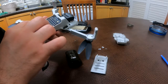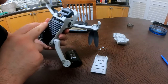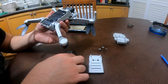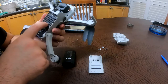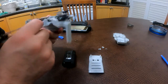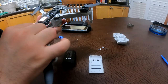These guys are okay. I mean, I could open the heatsink, but there is nothing really inside. The heatsink is just underneath. It's going to be the normal circuit board. I don't see any damage really. I was thinking that I'm gonna find a loose wire or something like that, something that is not connecting. That's what I thought.